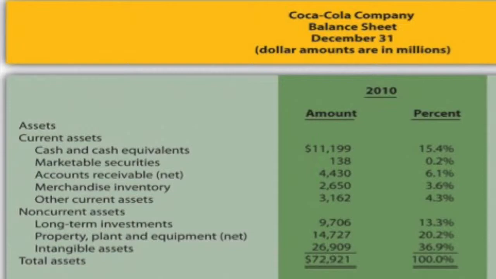Here is a close-up of the balance sheet. See if you're able to calculate the percentages. Cover the column labeled percentage and use the information provided on the balance sheet to conduct your common size financial statement analysis. The common size analysis is also called vertical analysis.